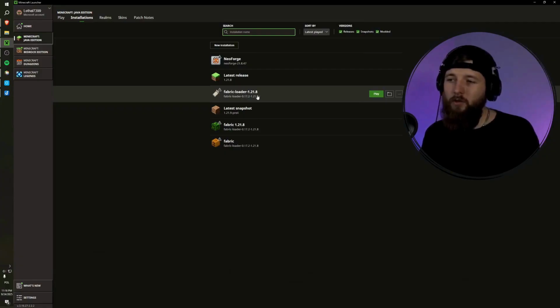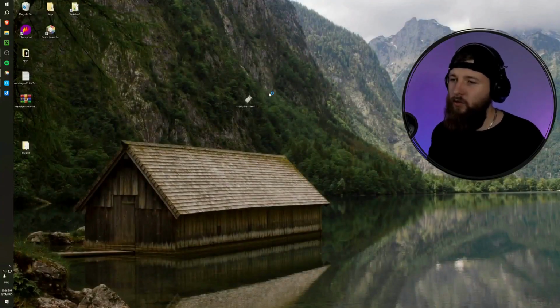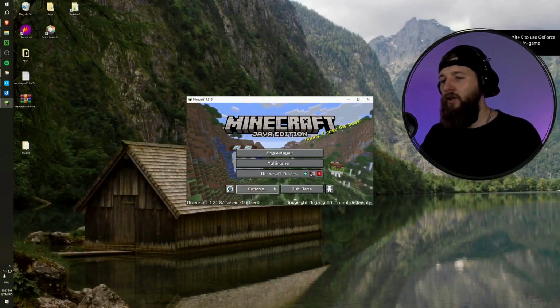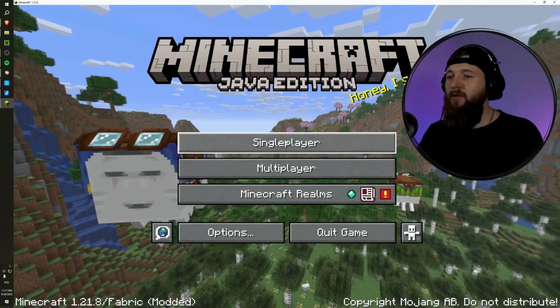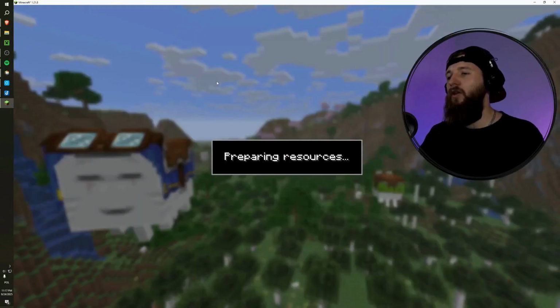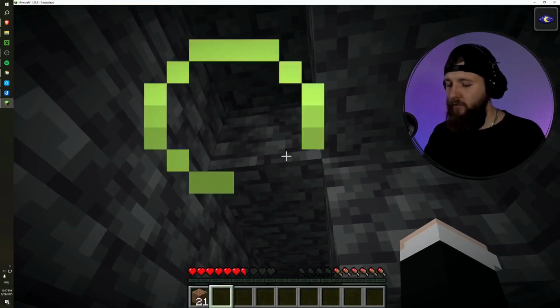I can now close this, return to my launcher, and I can click play on the Fabric Loader version. Whether it is the one that spontaneously created itself or the one you meticulously created, it truly does not matter. The essential point is to launch the version with Fabric, not the standard Minecraft, but the version equipped with Fabric. Alright, the game is successfully launched, and indeed in the bottom left corner we observe the Fabric version. Fabric is operational, and now when we calmly enter our game, our LITEMATICA will function.